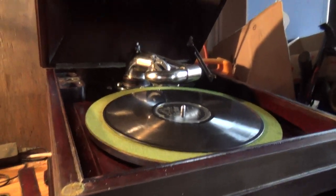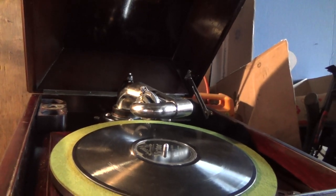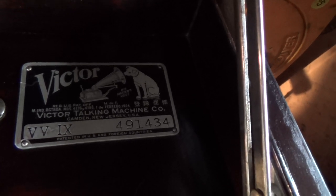Okay. Successful test of the Exhibition Reproducer on the Victrola. Can you even see that? Yeah, you can see it. 491-434-1920. Victrola the 9th.